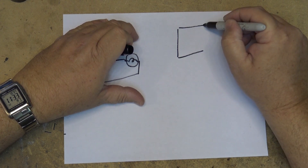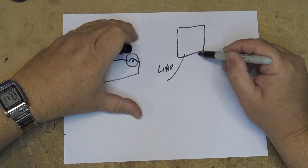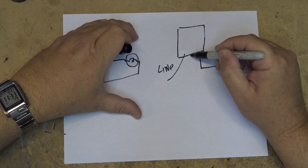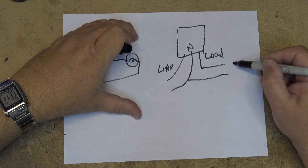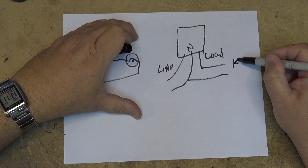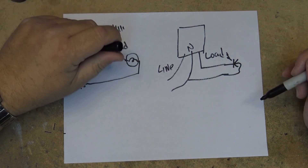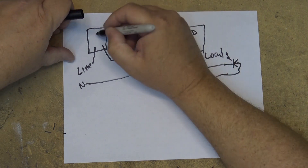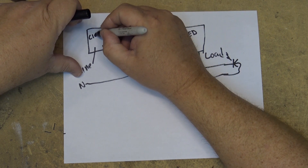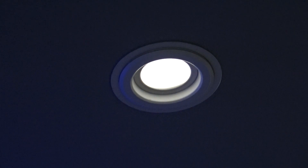By comparison, an LED or CFL rated electronic dimmer, in addition to the line input and load output of a conventional dimmer, has a third wire — the neutral connection. The neutral connection provides power at all times to the dimmer circuitry, so it doesn't need to draw operating current across the actual load, and it can completely turn off the load line when off. Here's a simple way to trick a conventional electronic dimmer into operating like a more expensive LED-certified dimmer, because there's no reason to go out and replace your dimmers and buy a new $50 dimmer.